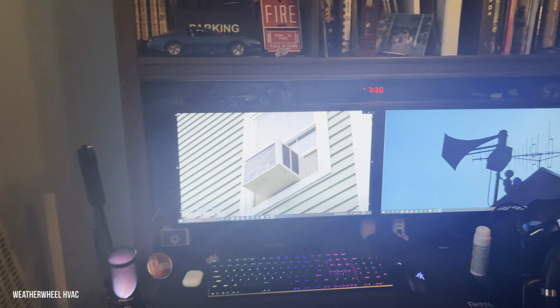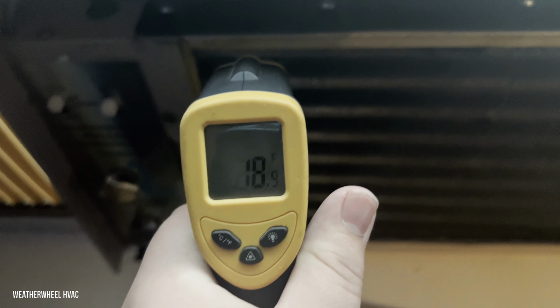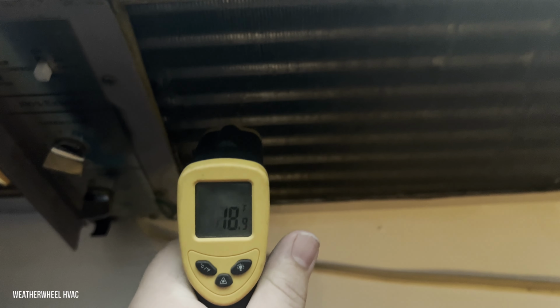Alright. As you guys can see, oh yeah, we got thunder strike within 10 miles of me. I just got the notification. It's about to start storming again. Severe weather's coming through. But as you guys can see, it's going below freezing. It's running good. Now as for this, you can see this is in the teens right here. Going all the way down.